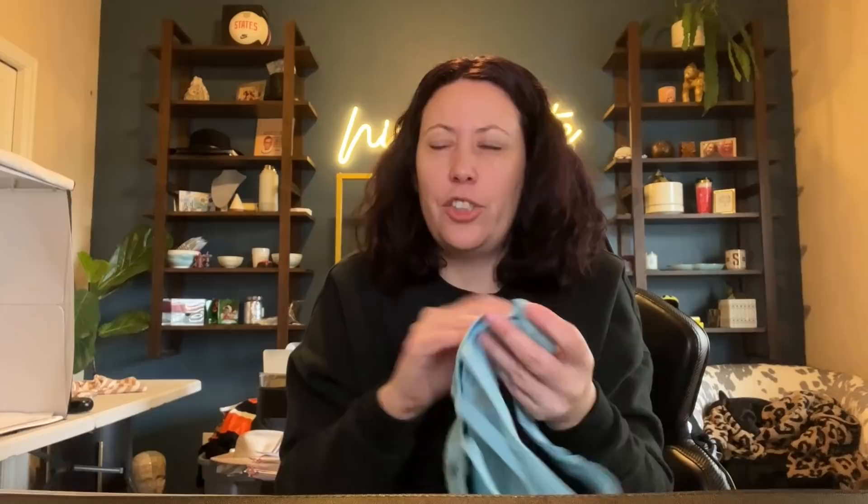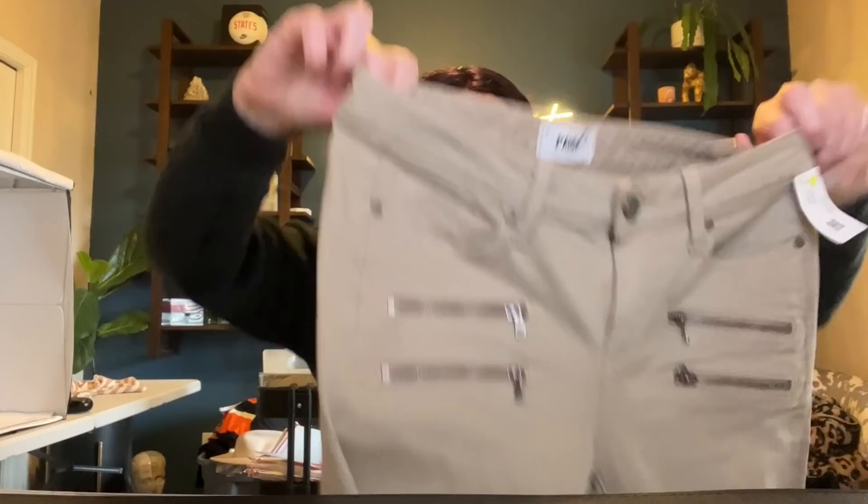I did find one Lululemon piece — just a sports bra. I think this is the Energy bra. I'll have to find the size dot. If it's just a number it's older; if it's a number with numbers around it, it's a newer piece. Anyway, just a Lululemon bra. This is by the brand Three Dots — an open front little cardigan, like a jersey knit. Some of this stuff was sold at Costco, so you have to be careful. We have a pair of Paige pants with zippers, size 28 — the Edgemont pants. They need to be washed.